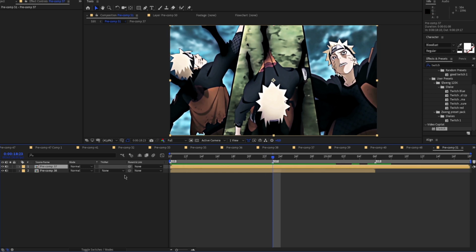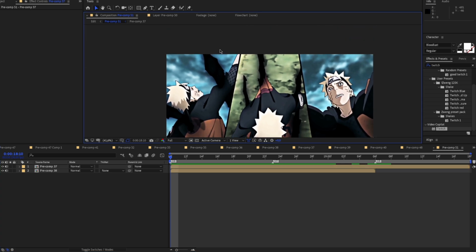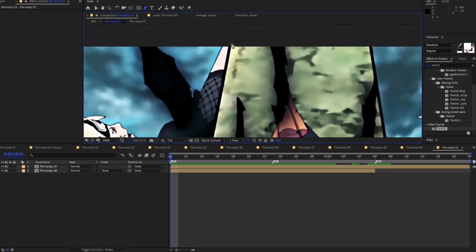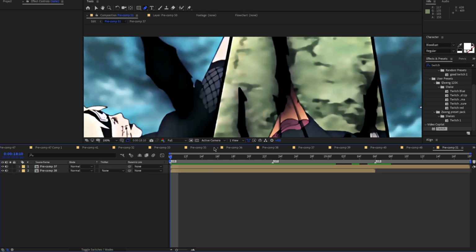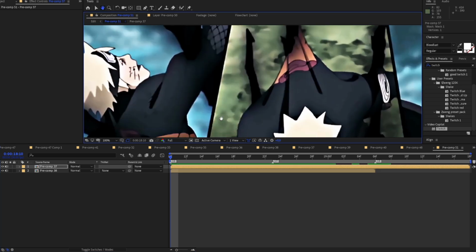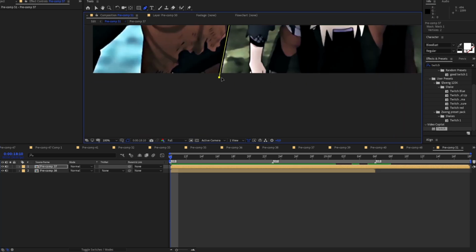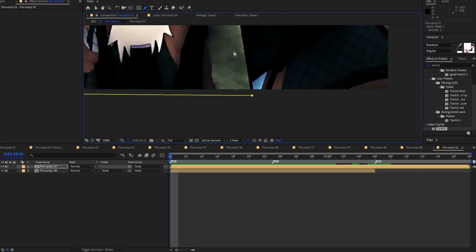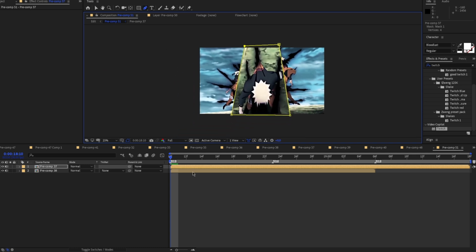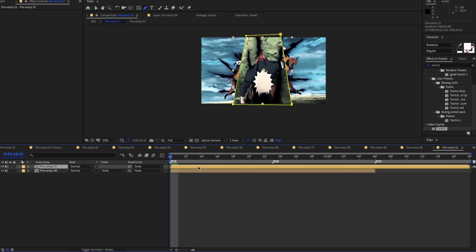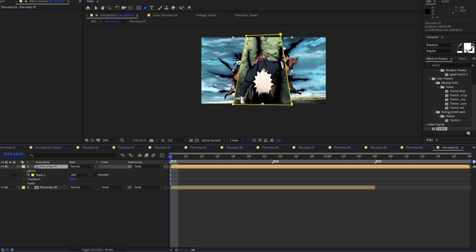So it kind of would start something like this to make a mask, kind of mask out the Naruto in the middle. So kind of like this. Mask's not perfect, but for now it's fine.